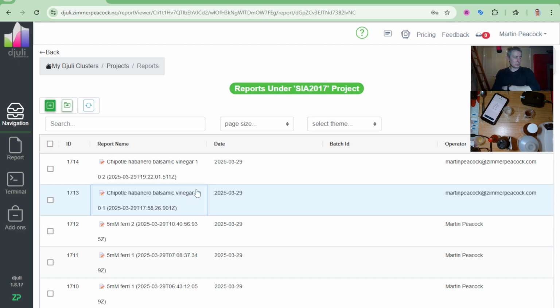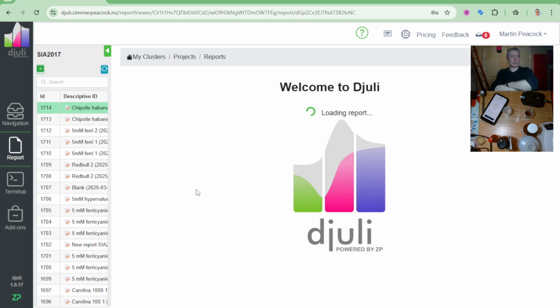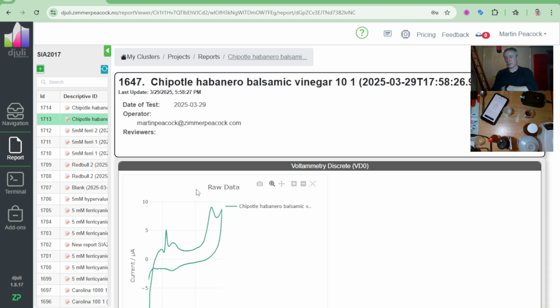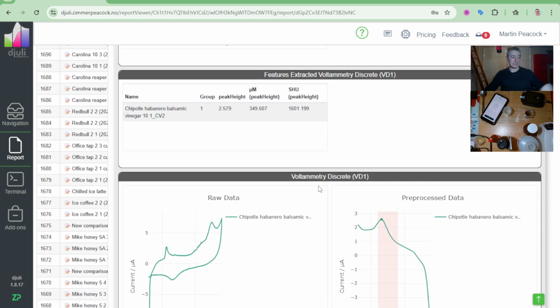So you can do an average of those two, which will come out about, I'm going to make this up slightly, it's like 1,580. But you can see that repeatability is really good at the test. And so you can generally say that's about 1,600 Scoville heat units.